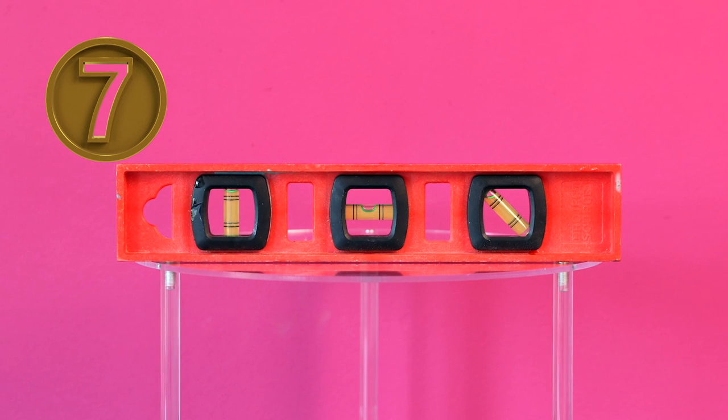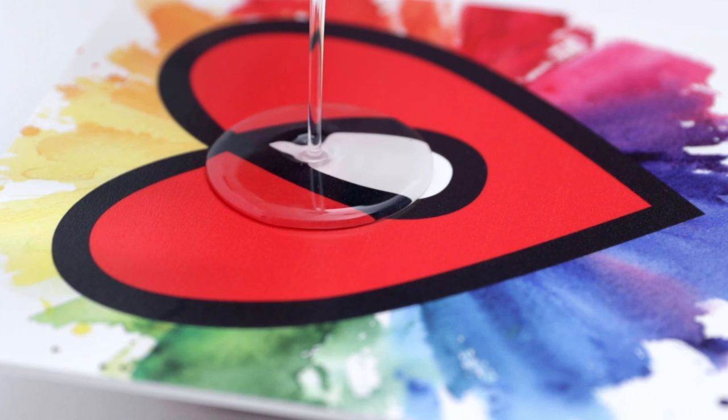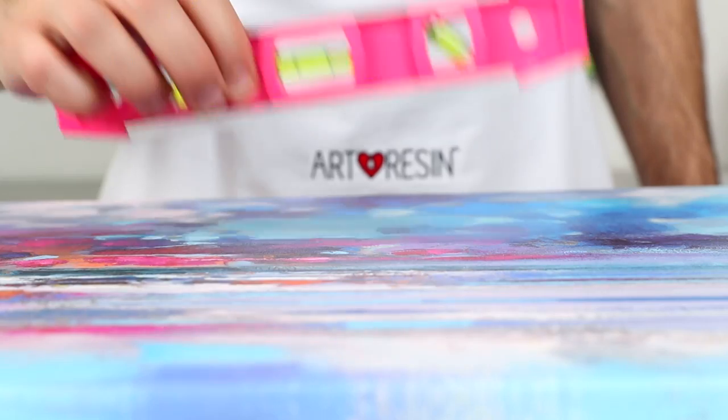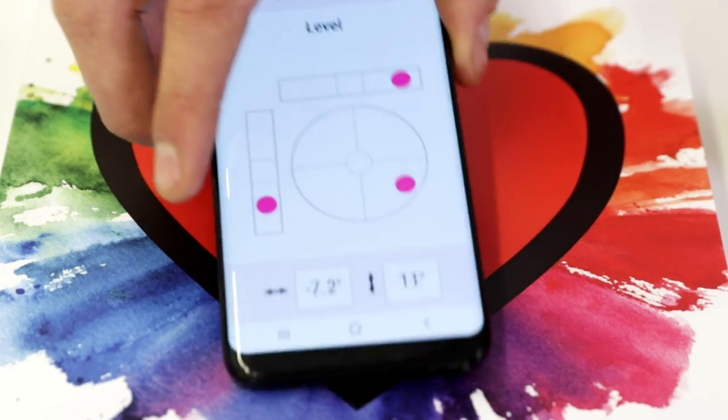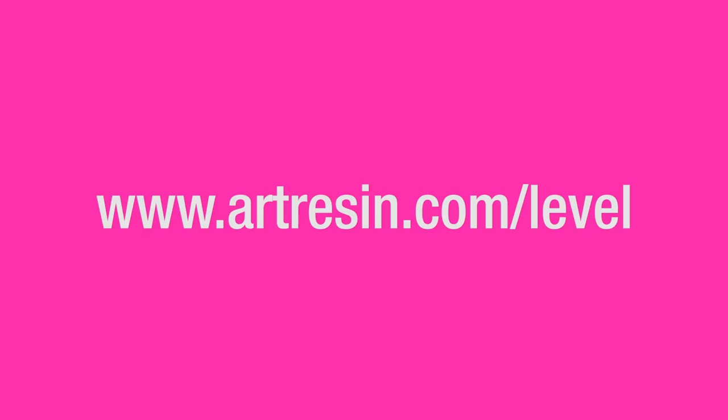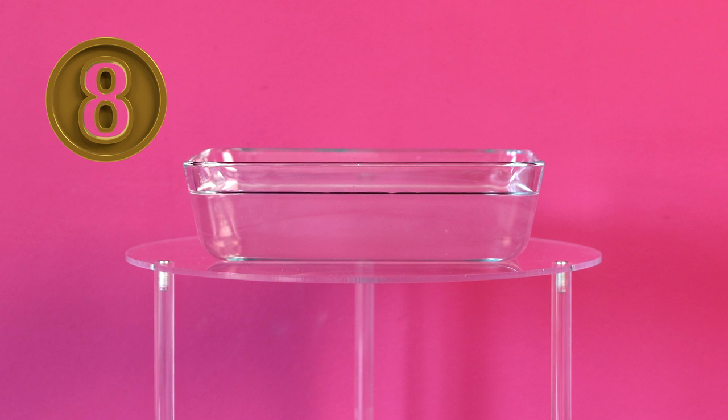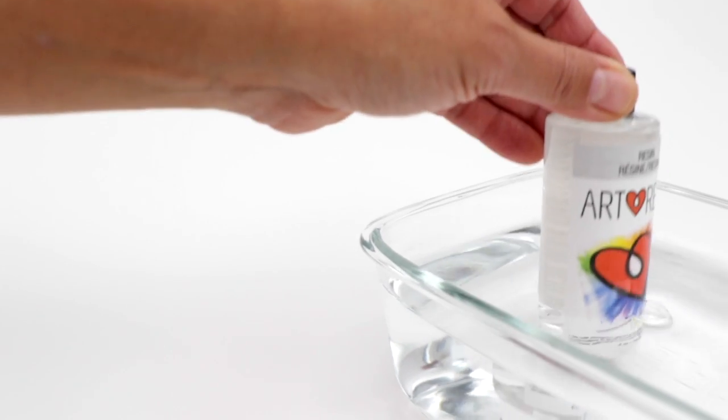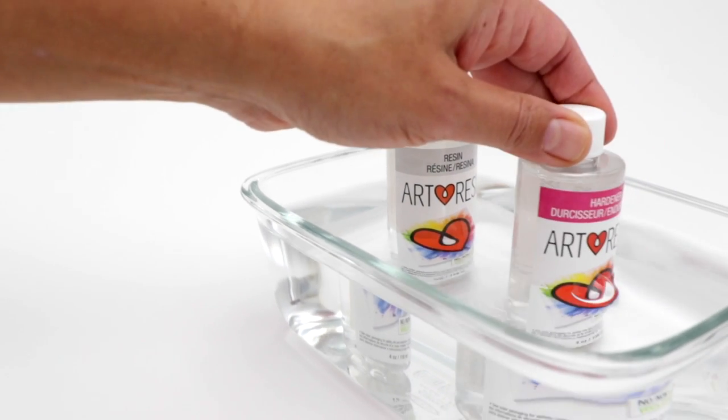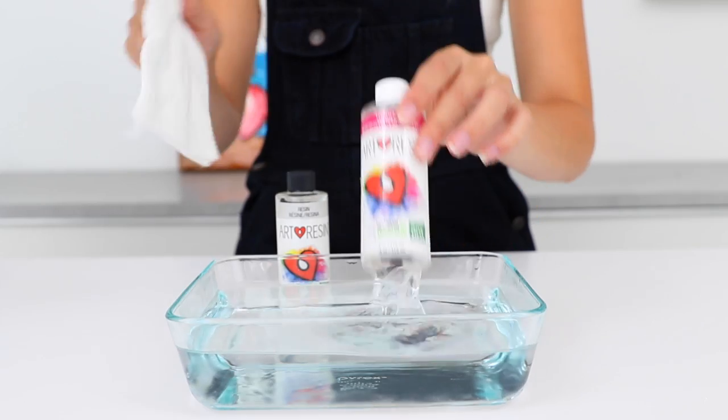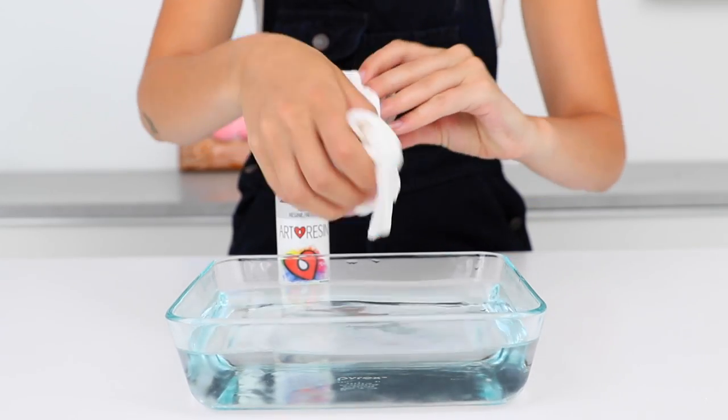Seven, a level. Since art resin self levels, it'll run off the sides if your piece isn't perfectly horizontal. Before you pour, check your work with either a traditional level or with art resin's mobile phone level, which can be found at www.artresin.com/level. Eight, if your resin is cold, a warm water bath will bring it up to room temperature. Fill it halfway with warm water, about as warm as you'd use for a baby's bath, and let the capped bottle sit for about 10 to 15 minutes. Dry your bottles off thoroughly before you open them and you're ready to measure and mix.